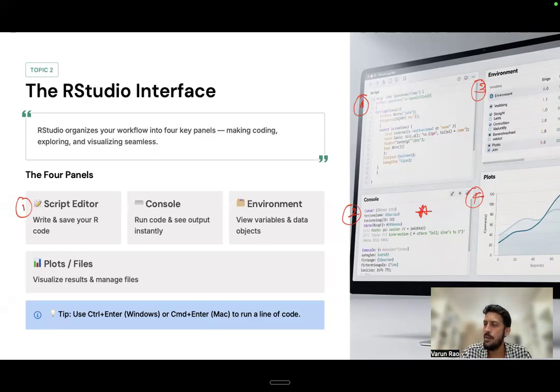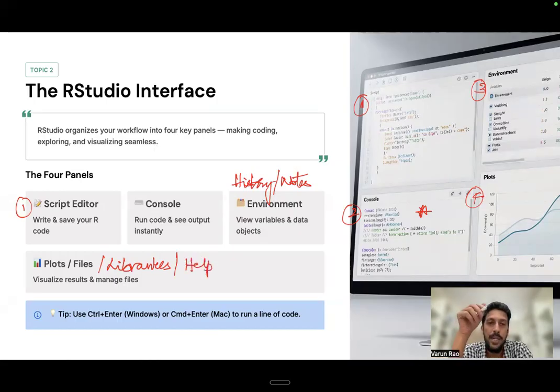Then you have environment. In the environment tab, you would also be able to access the history of your codes. You would also be able to see some help or notes that's available for you, that you can be using at your disposal. Okay. And then finally, you have the plots or files. In this tab, or in the fourth segment, you would be able to see plots, files. You would also be able to access your libraries. Okay. And I think you would also be able to access your help.